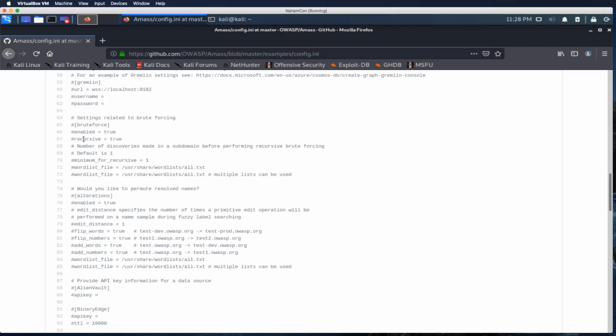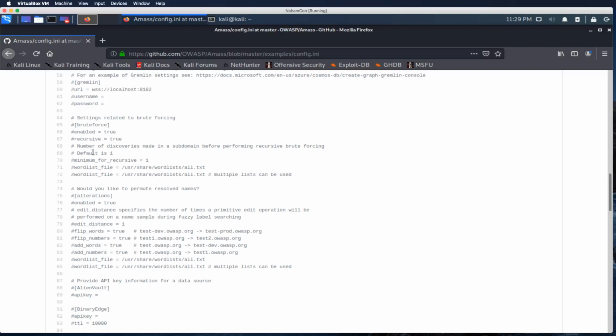If you have recursive brute forcing on, this is a very important setting right here. The default is 1. What this means is that in order for recursive brute forcing to be initiated, Amass needs to see one label off of the subdomain name before it will attempt to brute force that subdomain name.